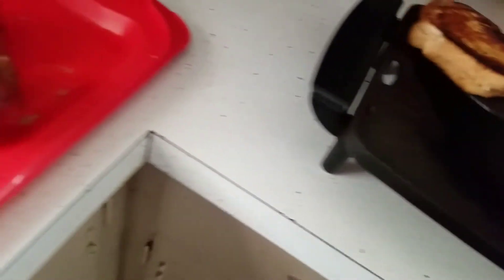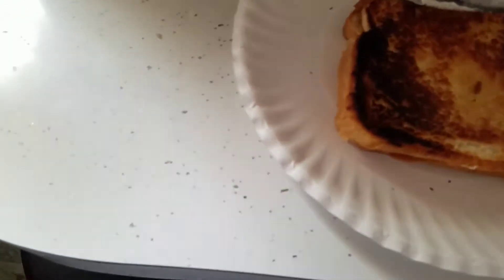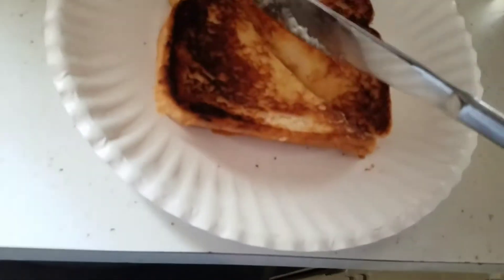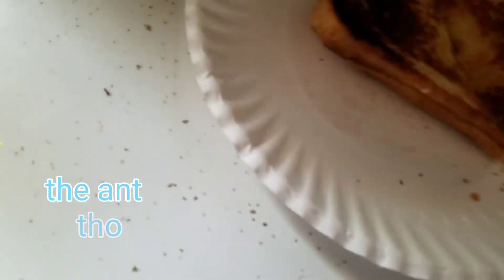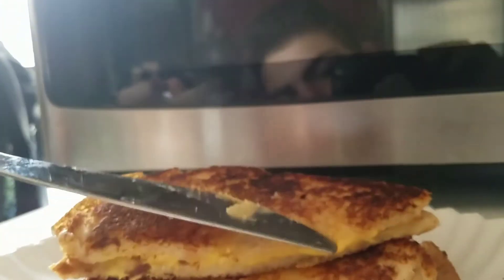Is that side good? Yeah, that seems good. So now we're going to pick this thing up and slap it onto the plate. Now let's cut this thing open — I'm doing this one-handed, so don't roast me. Trying to cut this with one hand and record with the other, so sorry if this is not a good angle. As you can see, the cheese is not melting. First round was a fail. Let's see how it tastes.